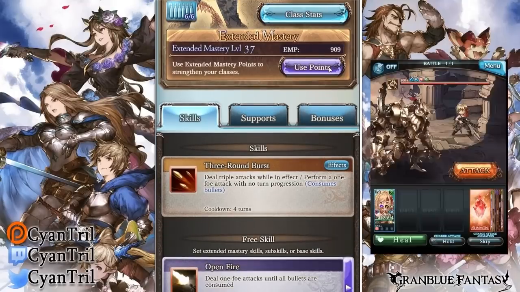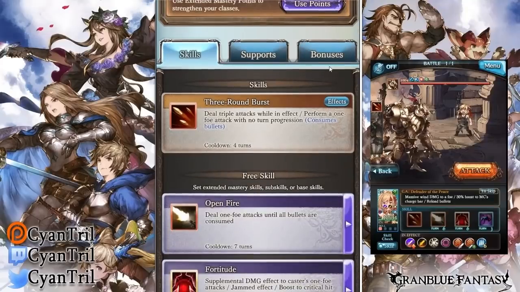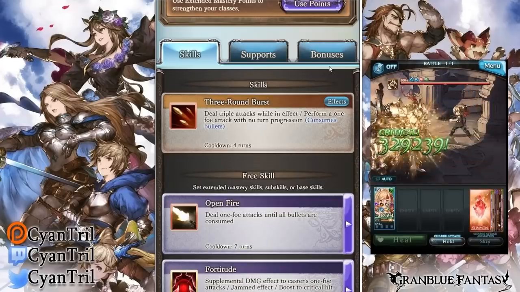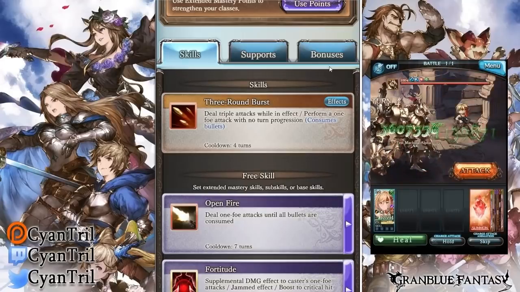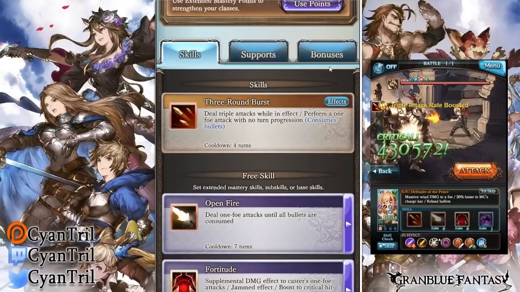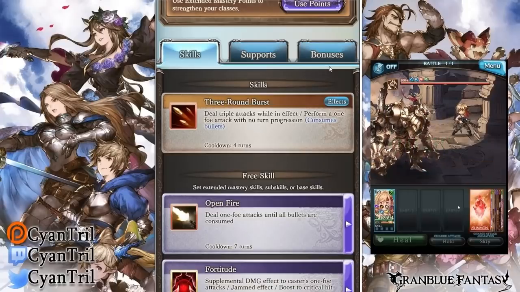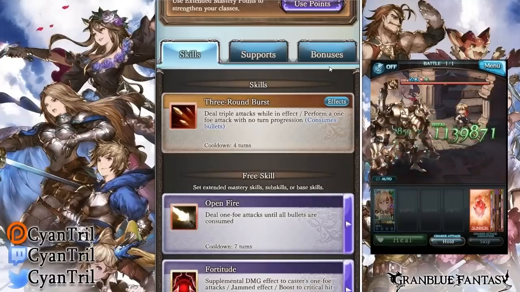Now, skill one is Three-Round Burst. You get guaranteed triple attacks for one turn, and you perform a one foe attack with no turn progression. Think of a unit like Dante skill 3. It's the same thing. You get a free attack for one auto. Just keep that in mind. It's one auto, and if you have something like Sun, it does not count as a double auto. So if you're trying to abuse it with Sun, it doesn't work that way.